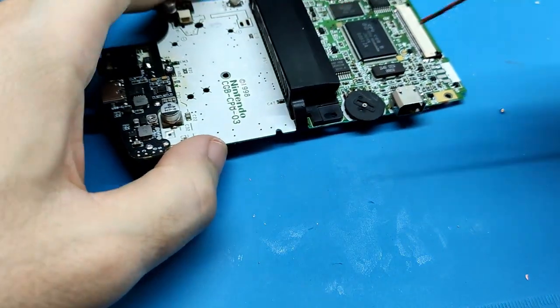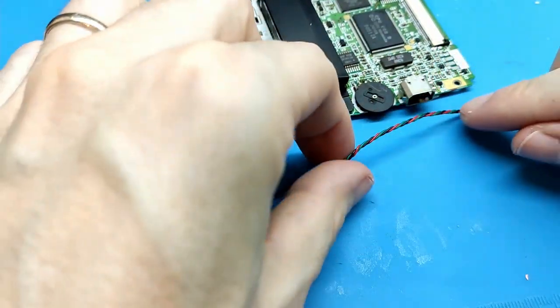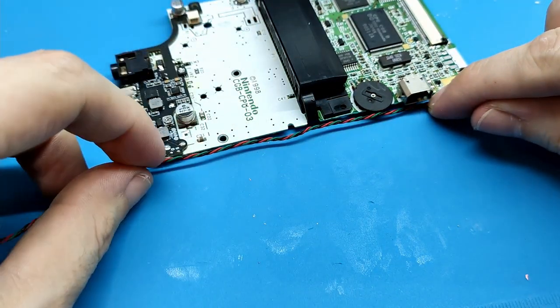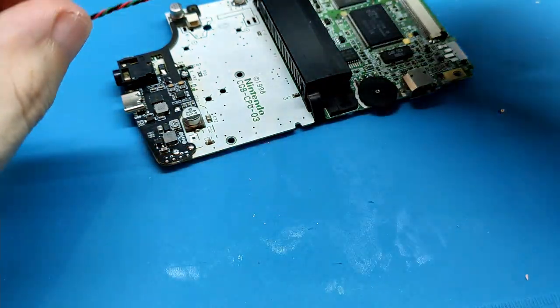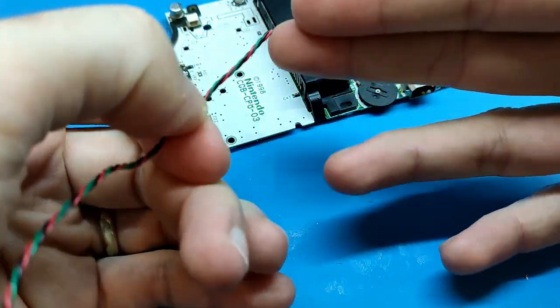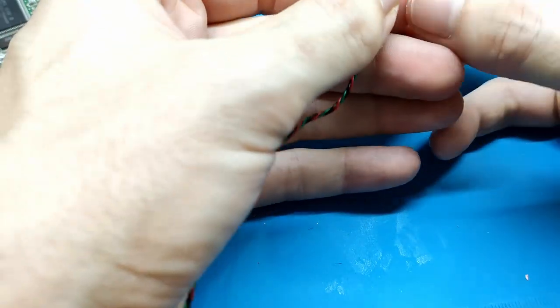This is longer than we need, okay? We need to solder from here until here, and we have this extra. So don't be worried if you cut too much and you need to cut again and prepare it. It's okay.